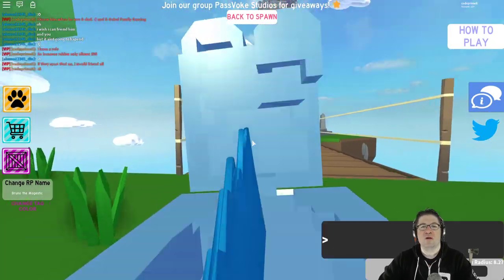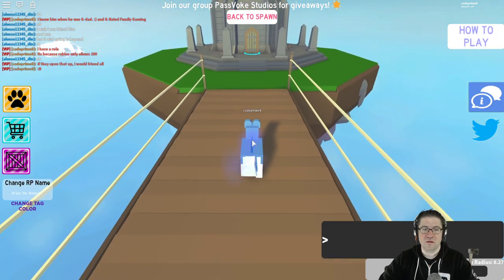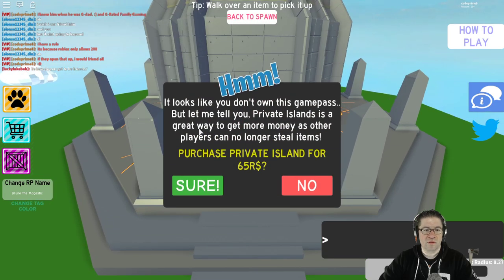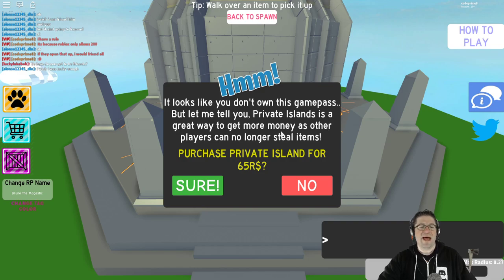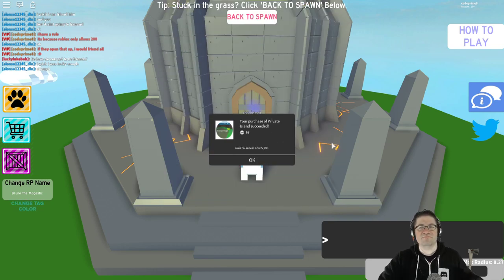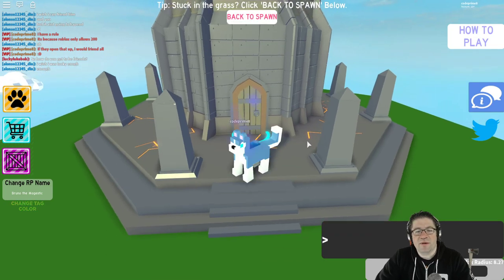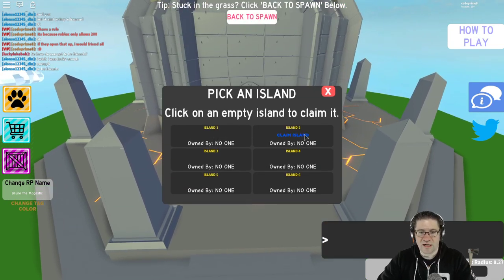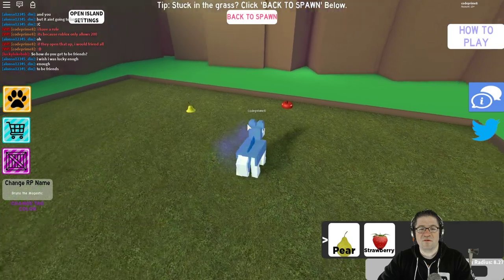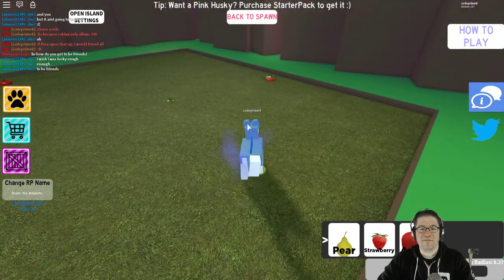Okay, what is this? There's a castle? Why did I not see the castle before? It looks like you don't own this game pass. But let me tell you, Private Islands is a great way to get more money as other players can no longer steal items. For 65, why not? Let's do it. Spending all my hard-earned Robux. Island 1. Claim, claim, claim. I'm going to claim them all. Oh my gosh. 1, 2, 3, 4.